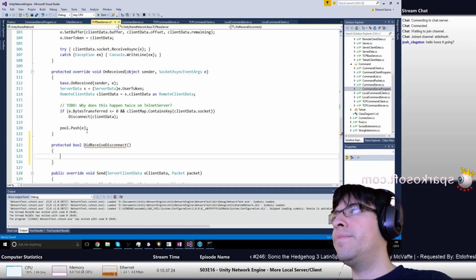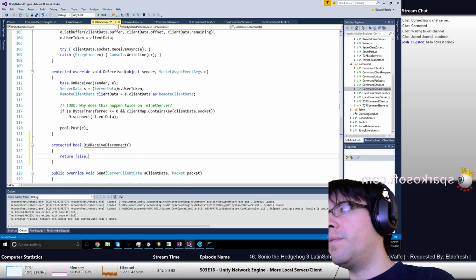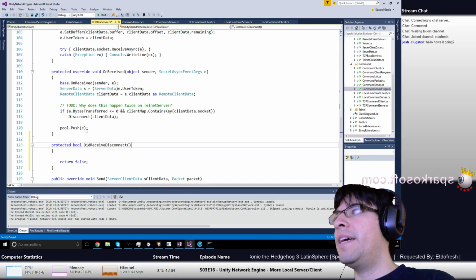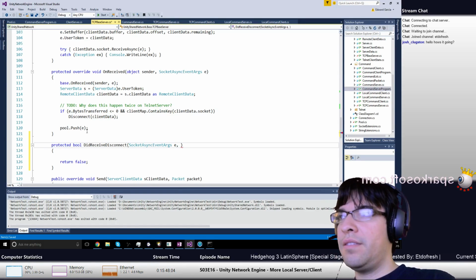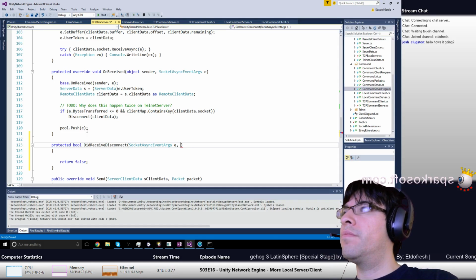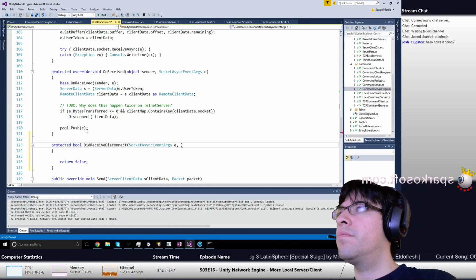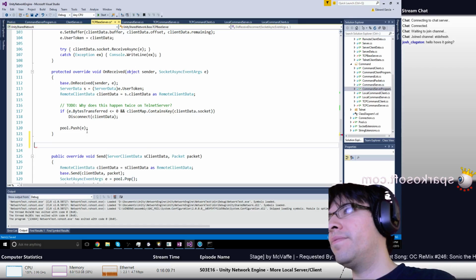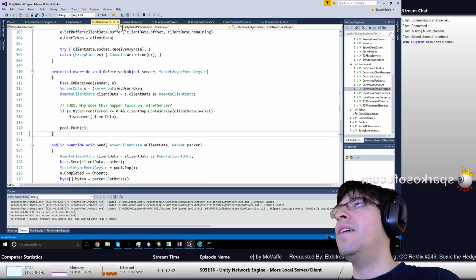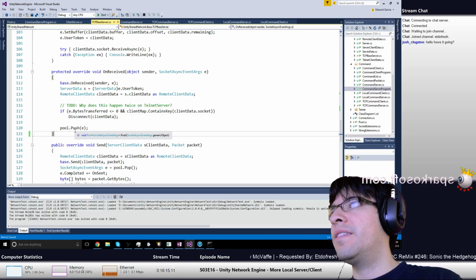So okay, we're gonna return false one way, but we're gonna say, okay, I definitely need the socket async event args e. I don't know what I'm doing here. Just leave it like this. And I know you're already kind of doing this.